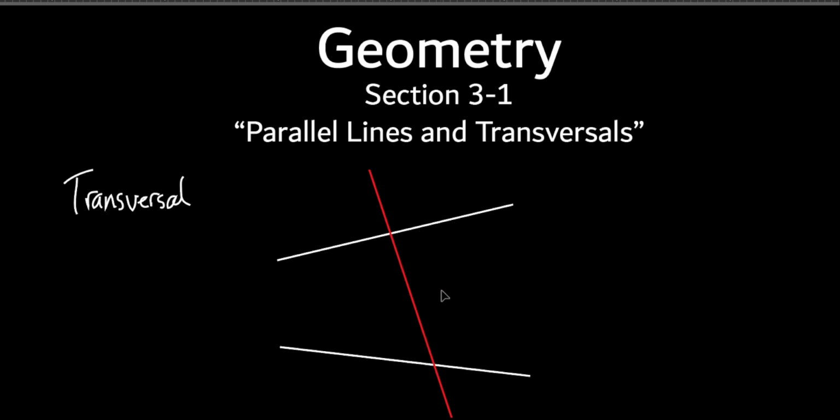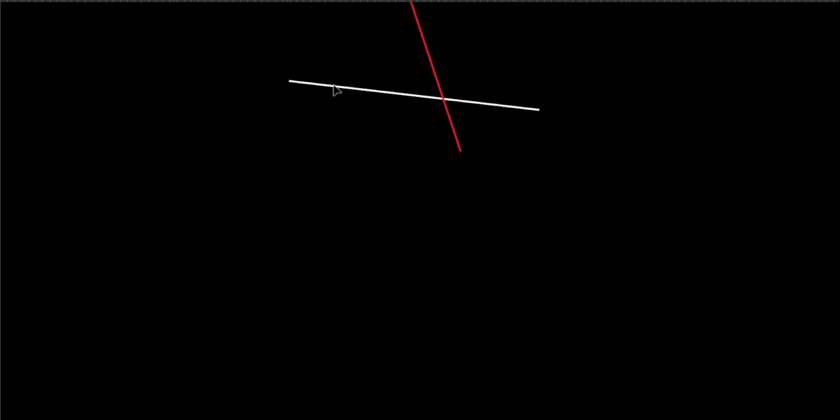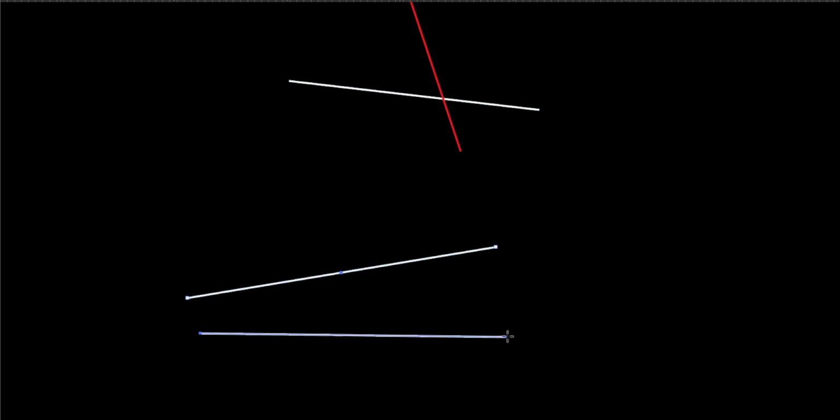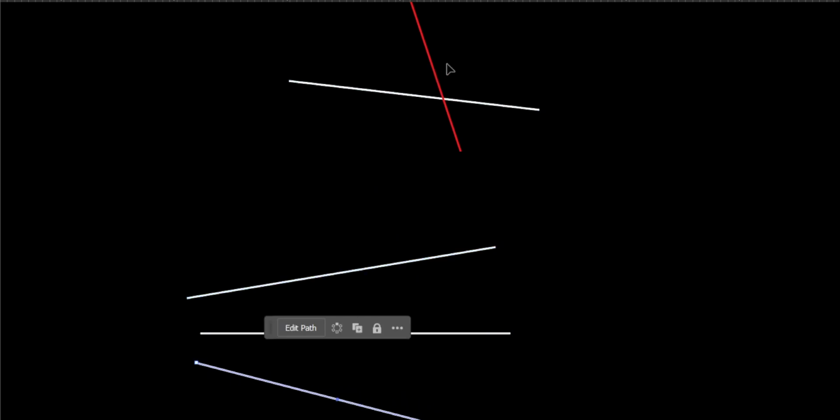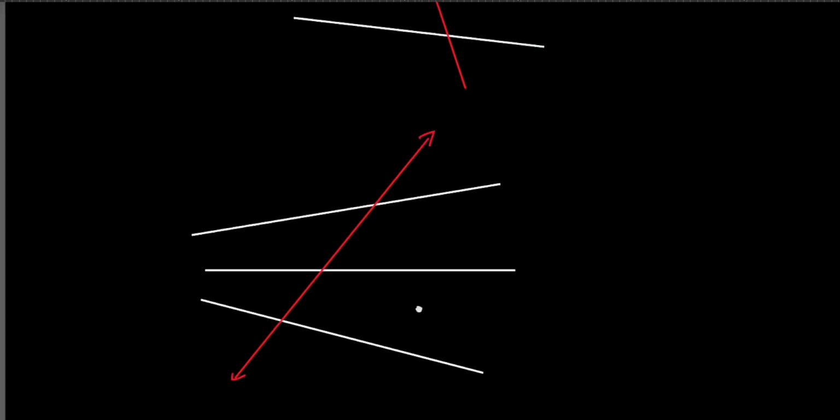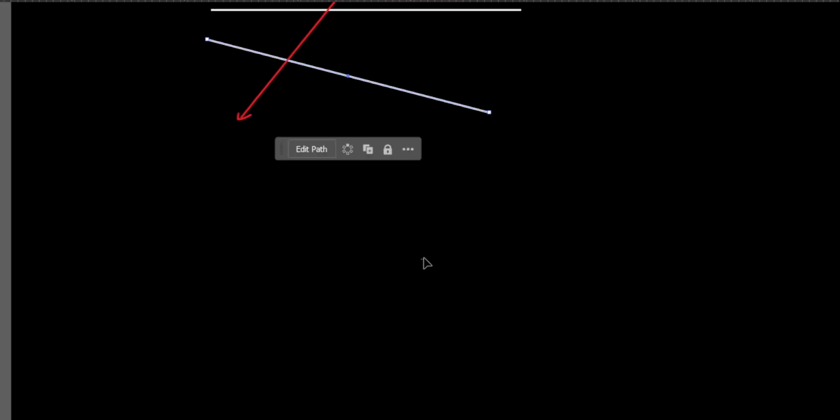Yeah. You could have more than one line that it intersects. It doesn't just have to be two. You could have multiple. So here's a line, and here's a line right there. And so what if you had a line that goes like this? What do you think we can call that red line right there? It's a transversal because it intersects two or more lines in more than one point. See, there's 1 point, 1 point, 1 point. But it only intersects each line in 1 point. Okay? Everybody with me on that? Yeah, that's easy.